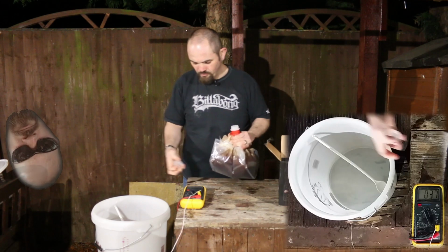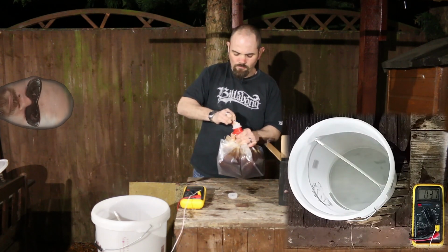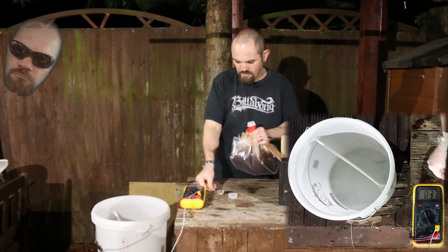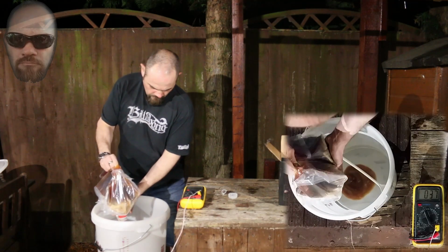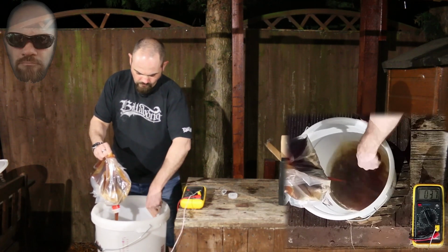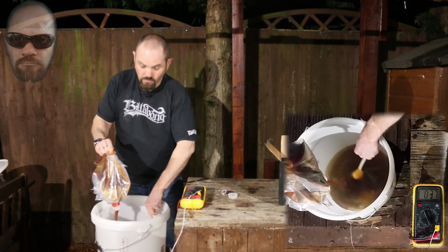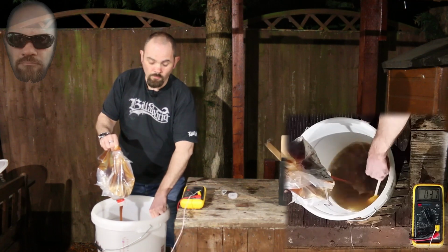So what I'm going to do is pour the malt extract into the bucket with the hot water in. Give it a taste, just in case. Pour this all in here. While that's going, I'll just give it a bit of a stir. Just keep stirring it in. At least it starts to mix. Nice thing about doing it outside, you can spill on the floor and you don't get into trouble. That's always a cool little bonus.